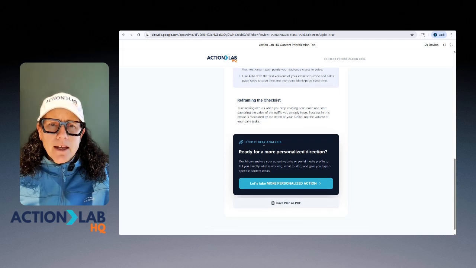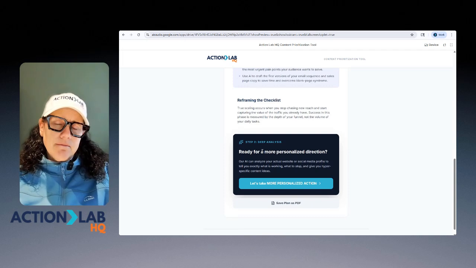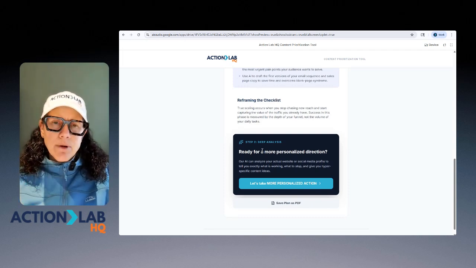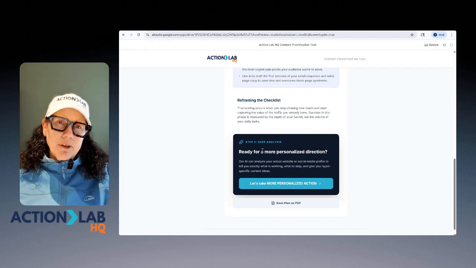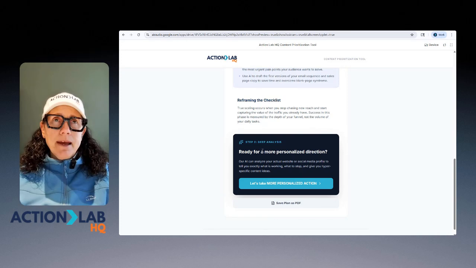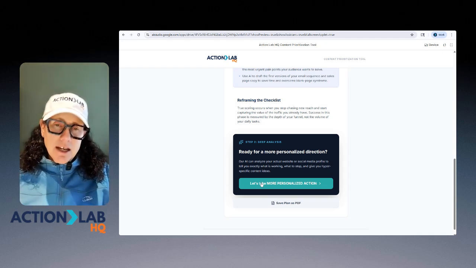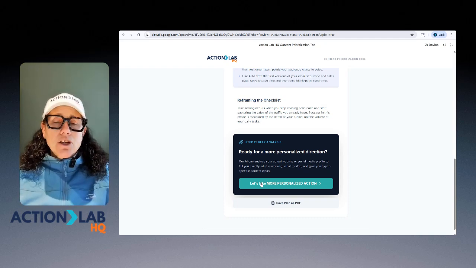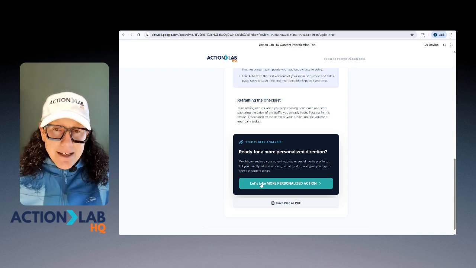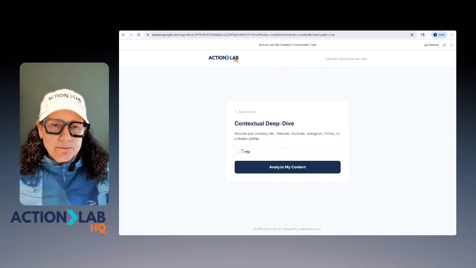Okay. So what this tool could do, using this just as an example, is there could be a paid next level. So what I just put in, that would be the lead magnet. Okay, we gave you some tips here, but now we really want to take more personalized action. And this could be set up so that in order for them to take this action, they would have to pay a fee, so it's essentially gated content. And then we could get a little bit more specific.